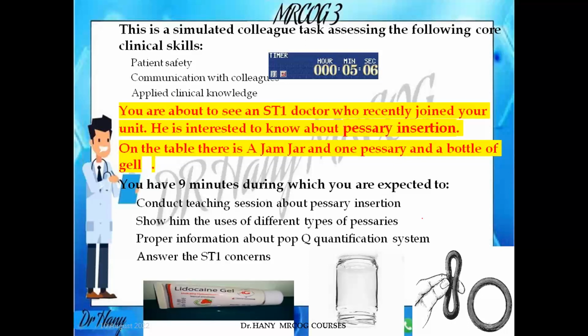After applying this and explaining the procedure to the patient, we press the ring pessary so that it becomes a figure 8, as shown here. Then we introduce it at the vaginal opening and slightly push it. The posterior part is kept in the upper part of the posterior fornix, and the anterior portion is kept underneath the symphysis pubis as high as possible. This lifts the vault of the vagina up, above the pelvic floor, so it is not coming down. Am I clear so far? Yes.